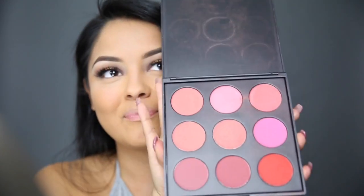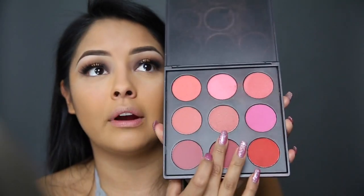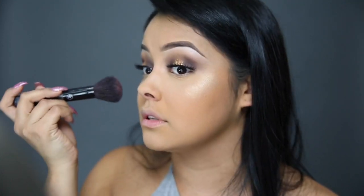Okay, so I'm gonna go with my Morphe 9B blush palette. And I'm gonna take the color right in the center. Now I'm not really a big blush person because my cheeks are actually really, really red, but if I had to. These are so pigmented, I'm gonna just show you. I did a couple taps, look at that. And I'm literally not even touching my face, so I'm not even. And that's already too much for me. I feel like I look like.